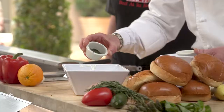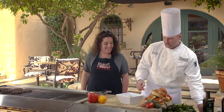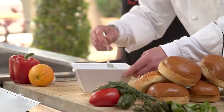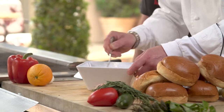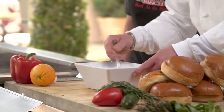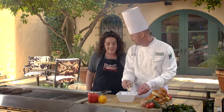Okay. I think I might go for a little bit more just to be adventurous. And then we're going to go ahead and just mix that up. Mix it up, yep. And this is going to be, instead of the mustard and ketchup that the American burger has, a yogurt topping with some other great flavors too. We're gonna show everybody. This is exciting. I can't wait to try it. This is very good.